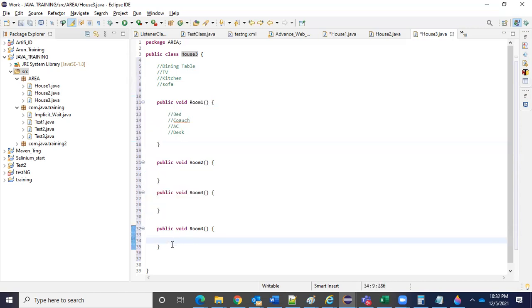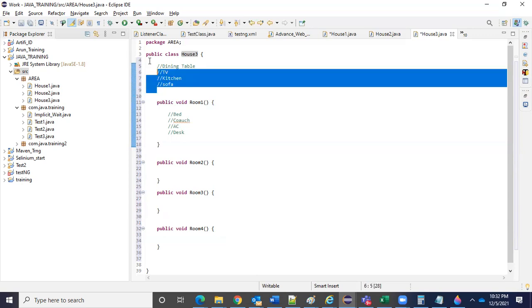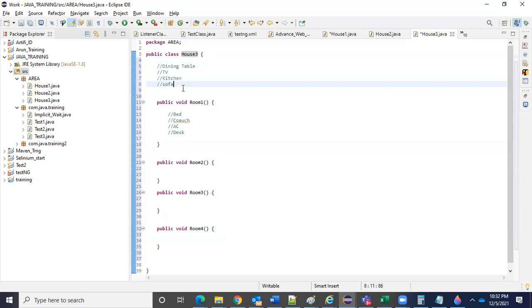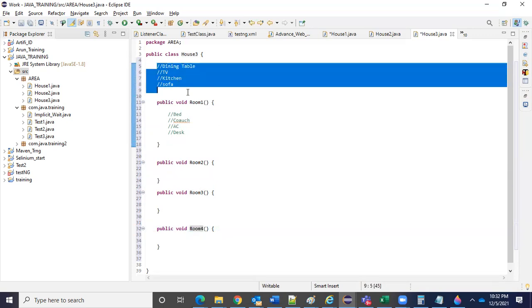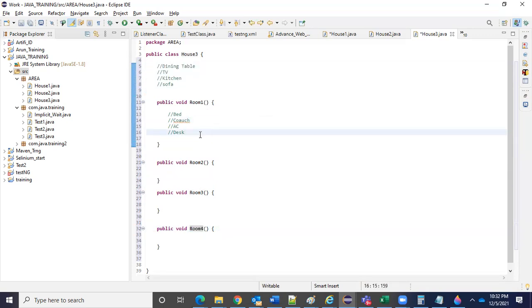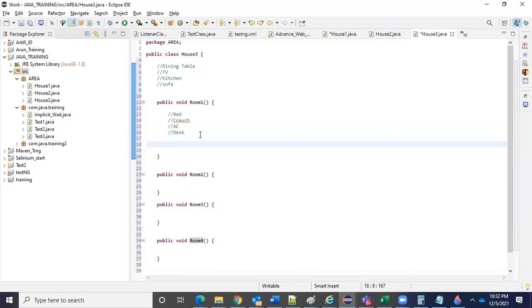Now, the public area means which everyone can access, right? Yes. Public area means which everyone can access. That means the person who is inside room 1 can access this one. The person inside room 2 can access this one. Room 3 and room 4 can access these things, right? Yes. Now, integer a equal to 10.